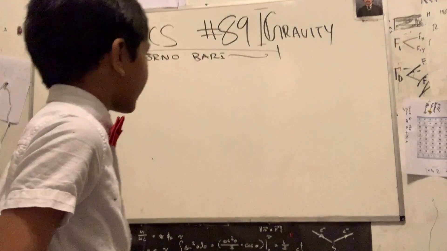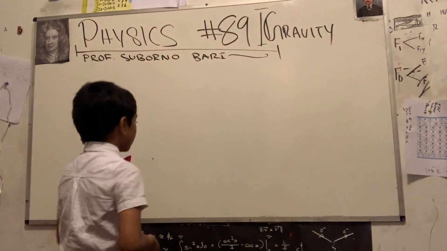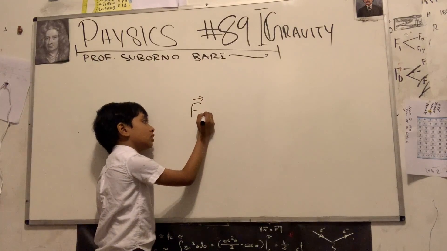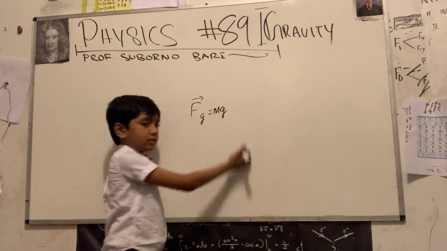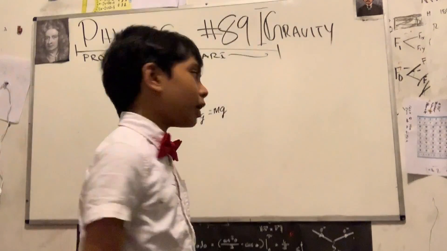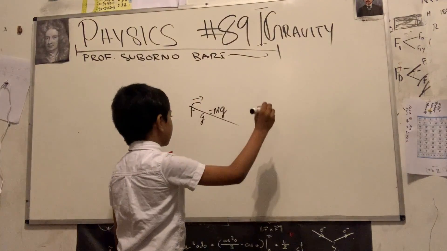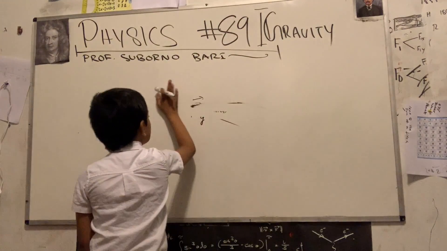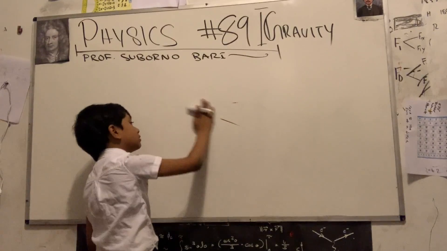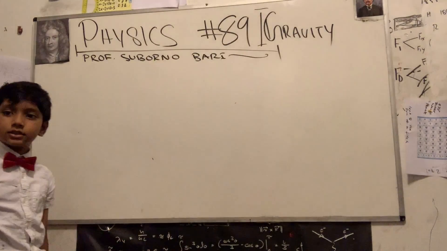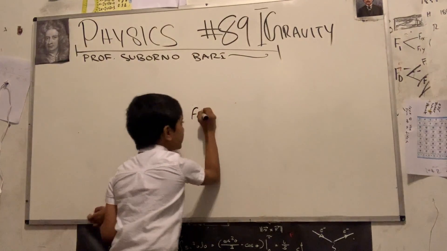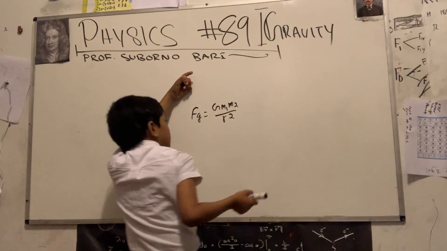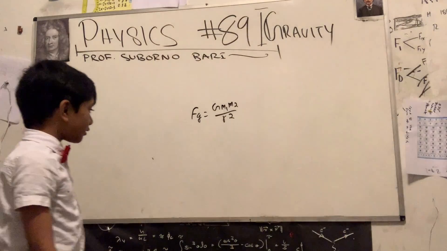So today we're going to be looking at a little bit about Newton's law of gravity. So at this point, we've all gotten used to the equation, right? Yes, Professor. But on an astronomical scale, we should rely on this equation. We should just not accept it. Not at all. It's garbage. It works on the universal scale. So this is the real equation. So, Fg equals Gm₁m₂ over R². You may know this.